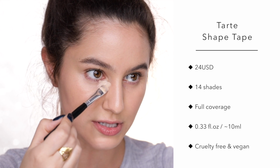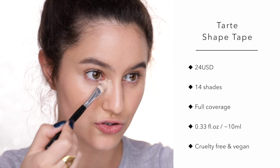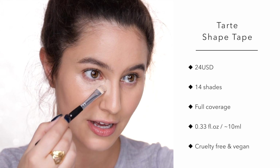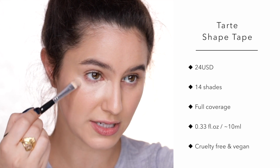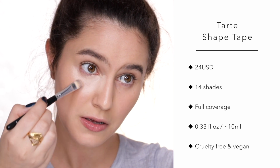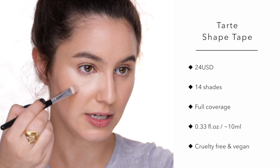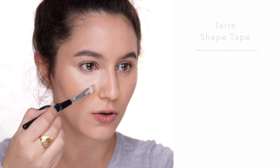So I've heard some people say that this formula can dry quite fast, or it can look a little bit dry under the eyes. I don't have that experience, and I'm actually quite dry skinned, but I'm not afraid of some emollient creams. Like I use a lot of emollient moisturizers in my skincare routine, so that could be a contributing factor. I'm actually applying this over quite a larger area than I would normally, but I really want to test how these concealers operate over different areas, so not just under the eye but also a little bit on the cheek or the side of the nose.